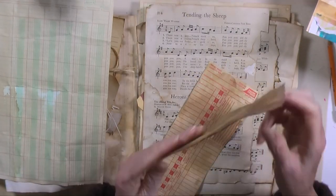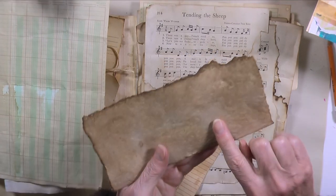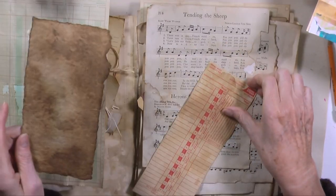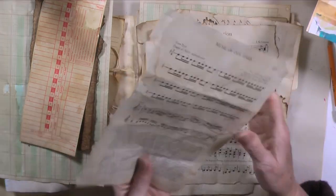This is a piece of handmade paper, and I really love this, the way it turned out. This was a little bit like a beigey color. It's hard to tell now, but I really stained that hard. Another one of those. This is some music paper. I love where it marks like that. I love that.